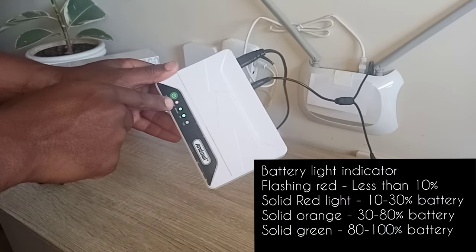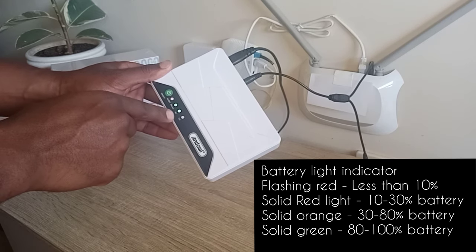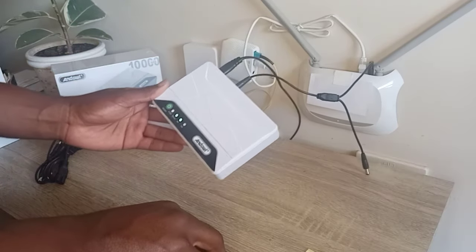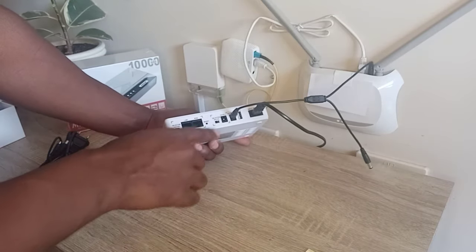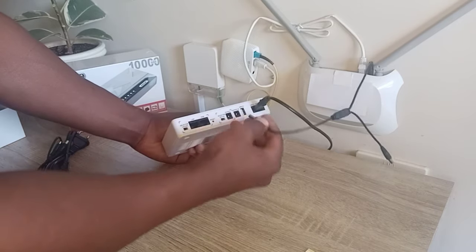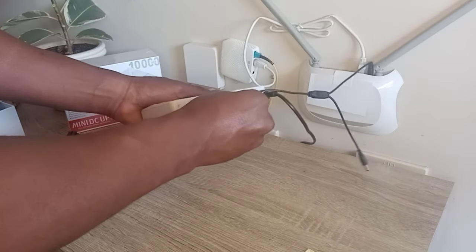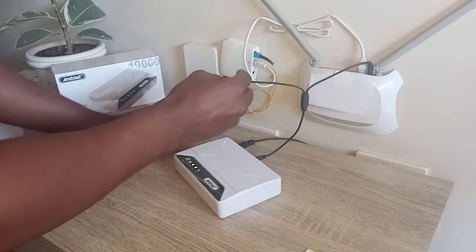It is showing that we don't have power, so it would be red as I said, and if we're plugged in on 9 volts, it would show that we're plugged in on 9 volts. I am using two devices, so I am going to switch to this area in the middle and plug it in, and I'm also going to plug in my modem as well.